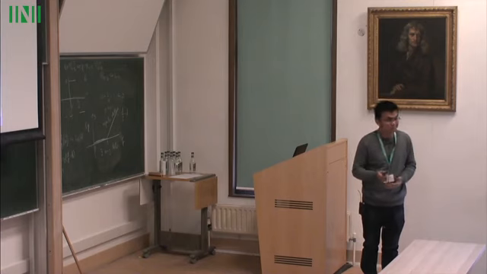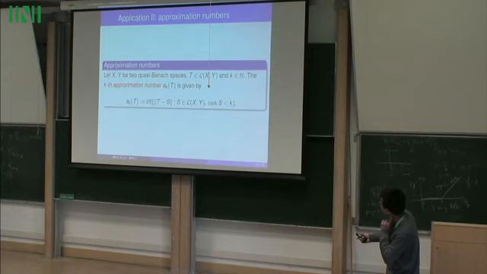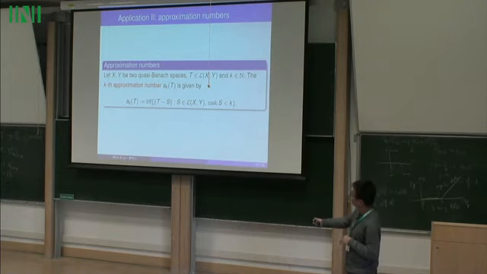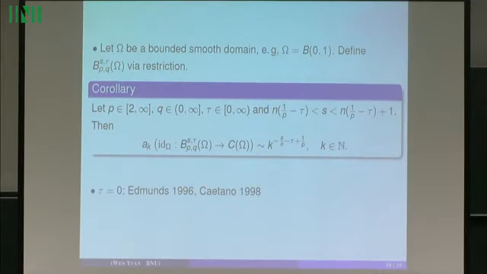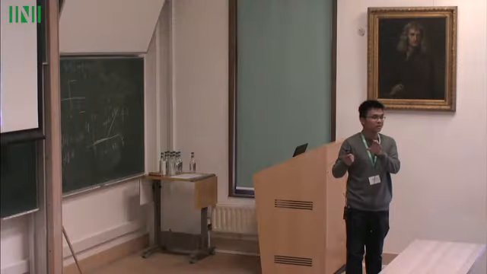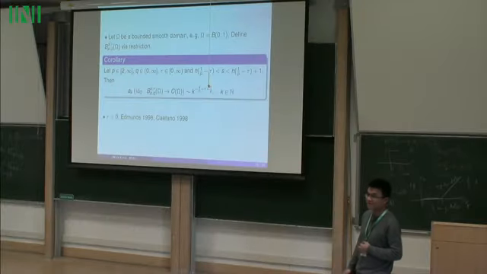Just to your last result on the approximation numbers. You presented a result on embedding into L infinity or continuous functions. Maybe I missed that point: what was again the connection to the envelopes in that setting? Because it's often difficult to compute sharp results. Yeah, maybe I forgot to say that. There is an estimate: a_k of the identity is less than or equal to some positive constant times the continuity envelope function. A general estimate. So if you have an estimate of the envelope function, then you can get this estimate of approximation numbers. Okay, interesting.